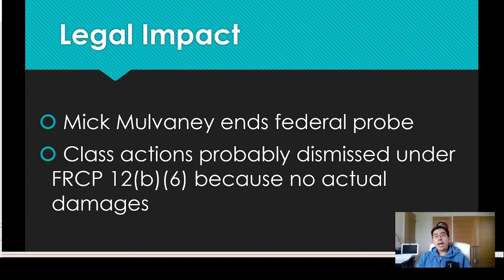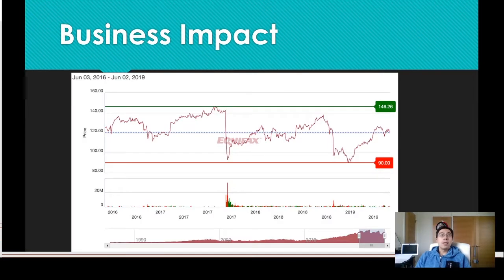So the legal impact, this slide is outdated, but Equifax settled federal and multi-state investigations for $700 million. But the more important thing, and this slide is also outdated, is you can see Equifax crashed to roughly less than, let's say, $90 a share, with the volume of trading being very intense during the time of the crash.